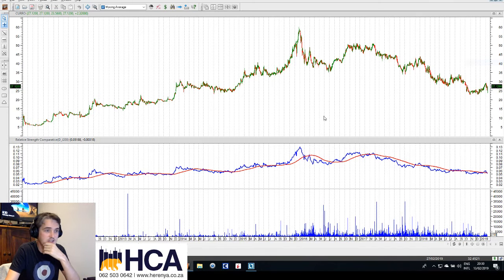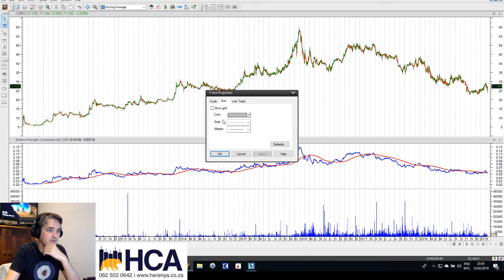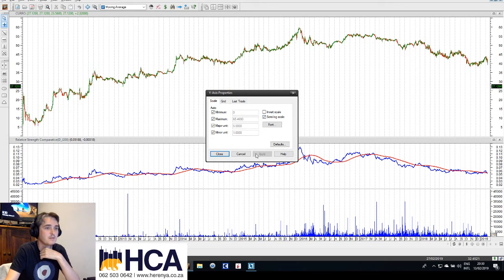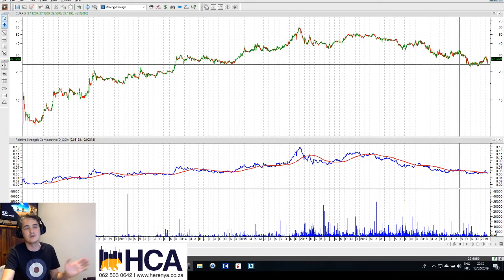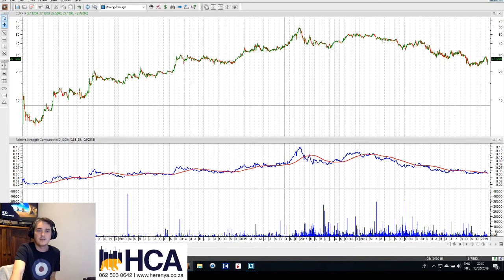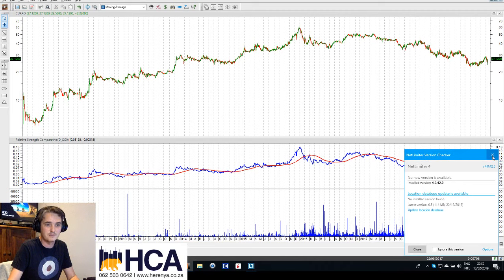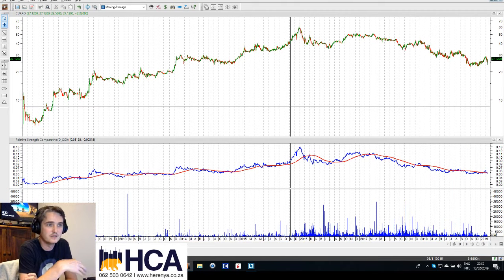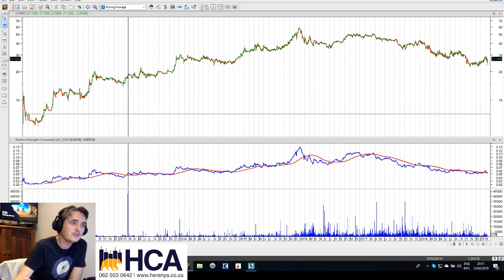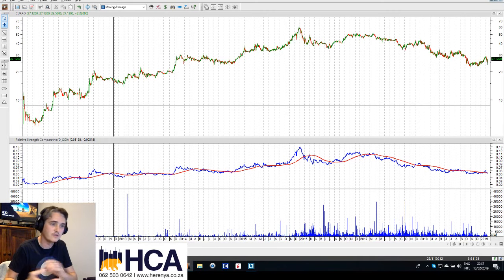So if you change this then to a semilog scale, we've got a much smoother kind of ride. This is more accurate to depict longer term price trends if you're doing long term analysis of trends, because it just helps paint a more accurate picture. And you can then measure moves, like if you're into Fibonacci or whatever the case is, then the semi-log scale helps over the much longer time frame.